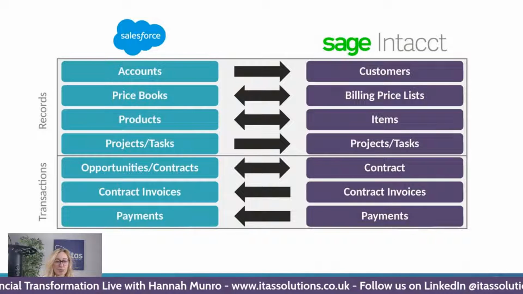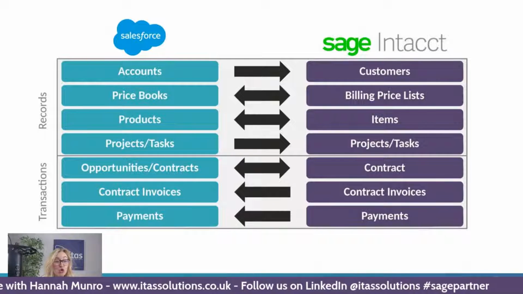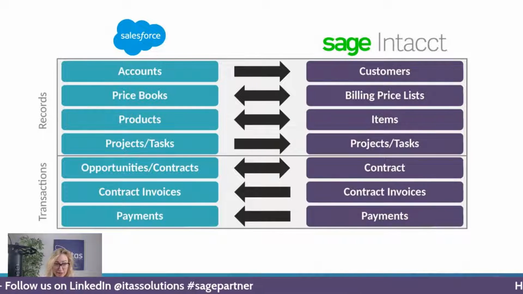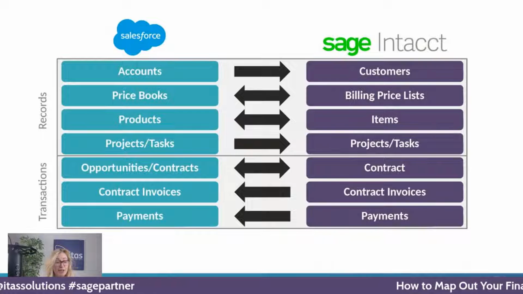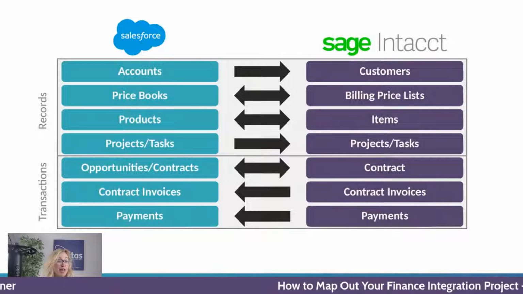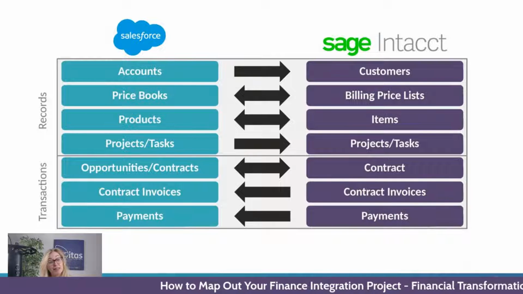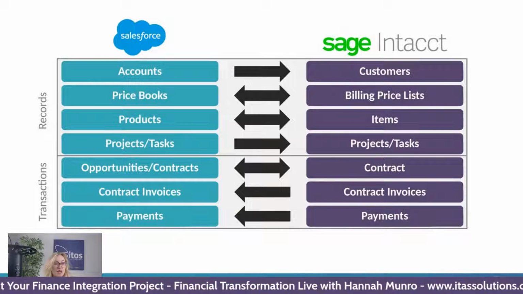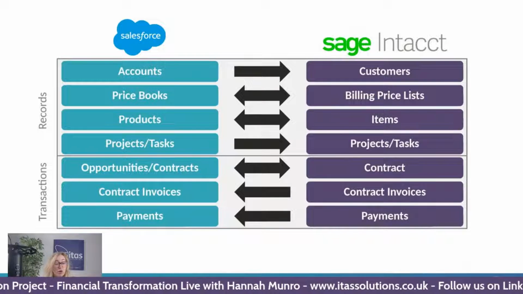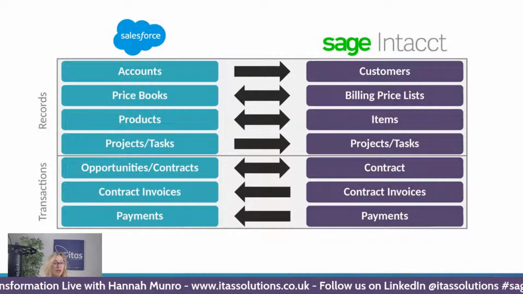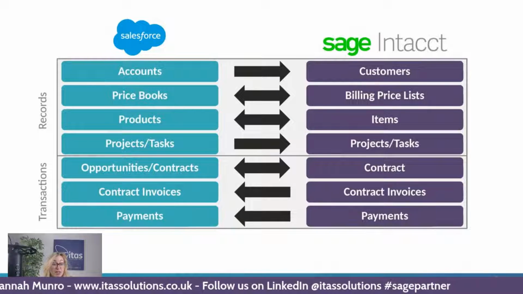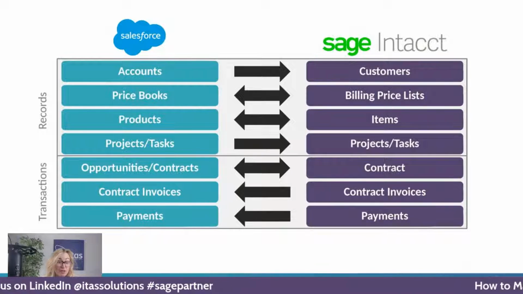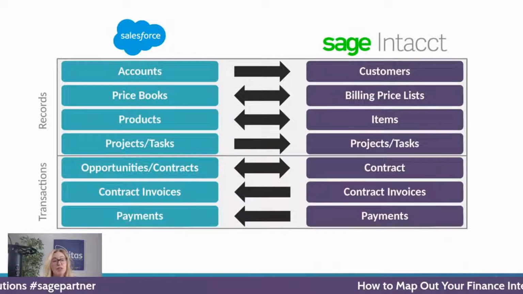So as an example here, I know that Salesforce accounts create customers. Price books are a two-way sync, so the data's being shared in both directions. Same with products. Though, I might then decide, actually, I'm going to use one as the master. That's a different conversation. Projects and tasks, what creates what. And so I'll work through all of the common objects, and I want as many of the shared objects. So I wouldn't just have accounts, I would also have contacts as well. So any of the objects that are going to be shared should be in this list.